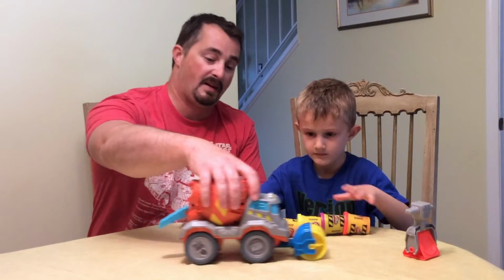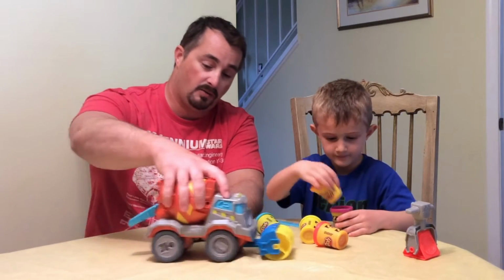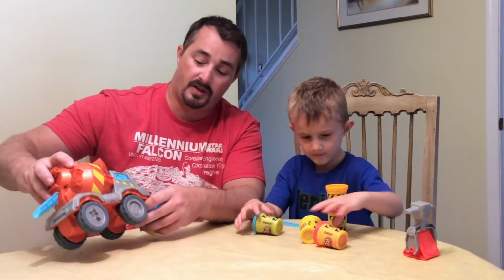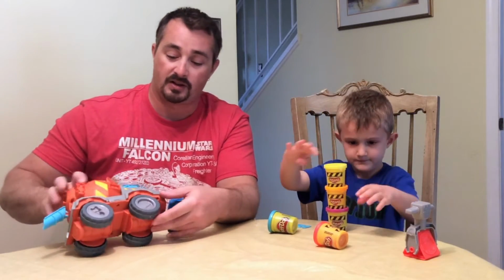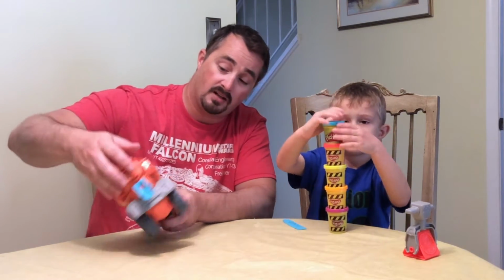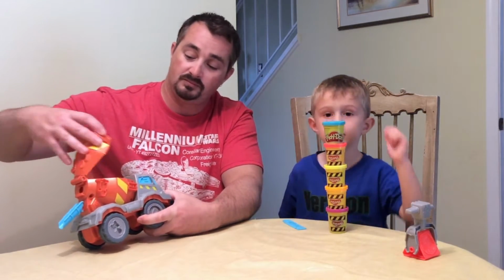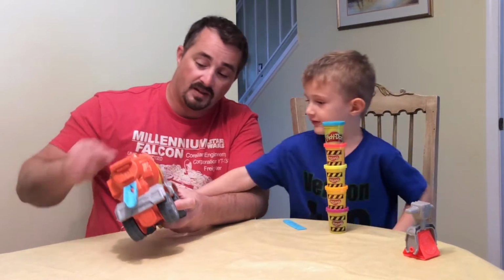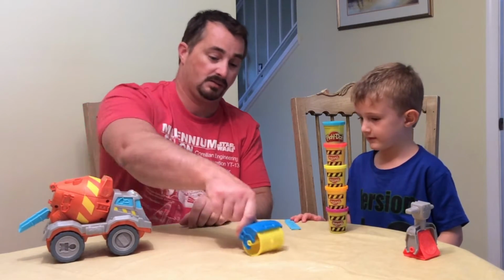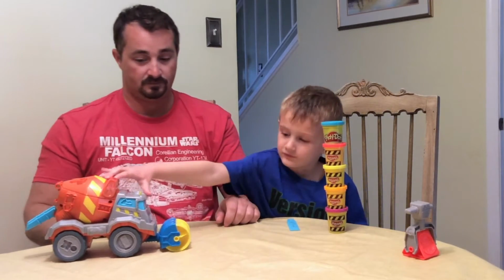Okay, so the cool thing about this toy, Brian, is you have a roller on the front so you can roll the Play-Doh. And this is what's great about Play-Doh toys: on the side of the truck, look, you get different molds in the tires, and on the side of the truck itself. Whoa, that's cool. This roller part comes off to be a roller, and when you're ready, you can put it back on the front and roll it like that.